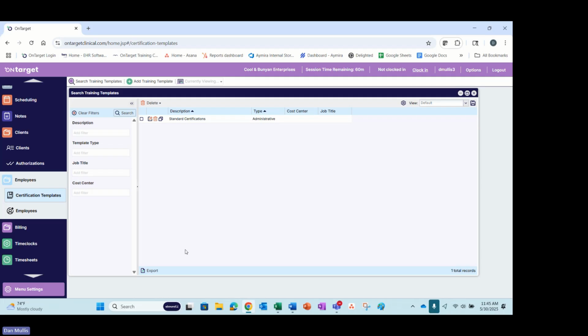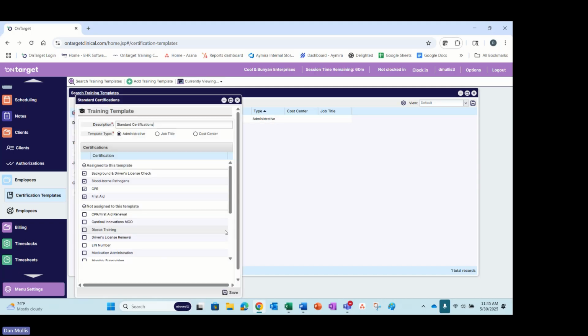But templates are a way of pulling multiple certifications, multiple certification types, into employee and staff records, essentially as a bulk function. If I open this one up, we just have this one titled Standard Certifications.